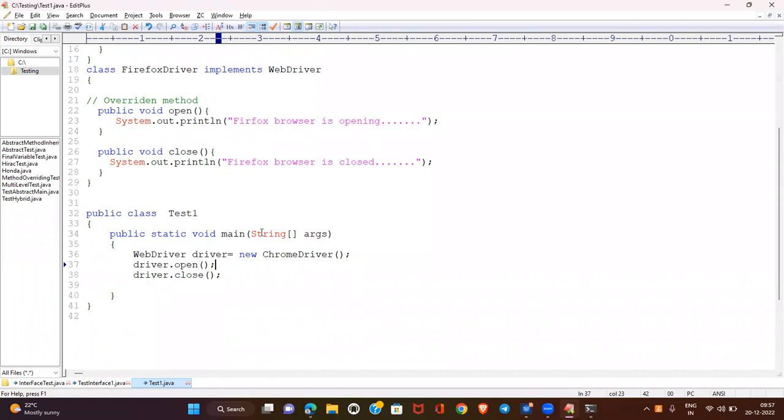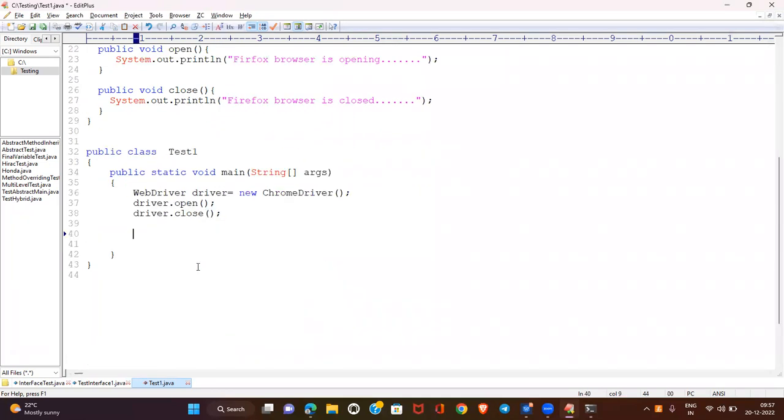Same thing. What I have to do here is WebDriver driver1 equal to new FirefoxDriver. Then call the methods: driver1 dot open. Which browser are we opening?